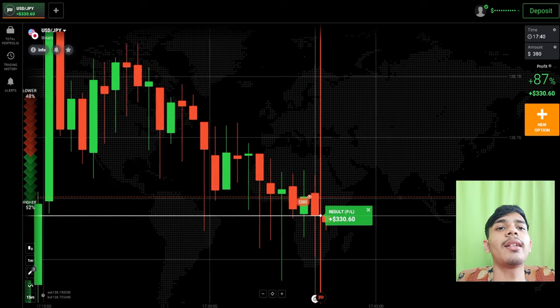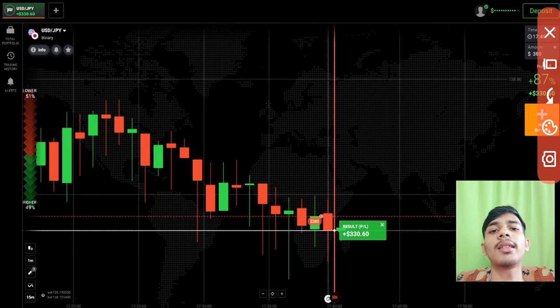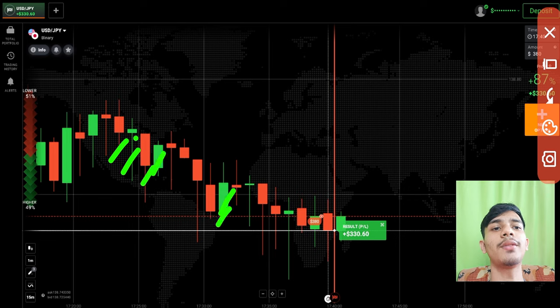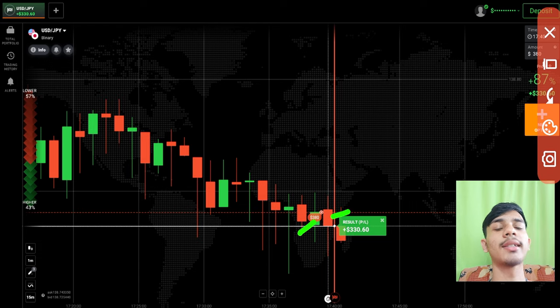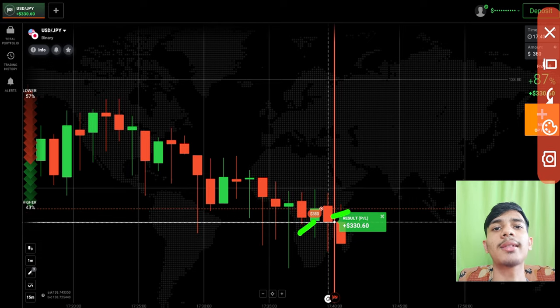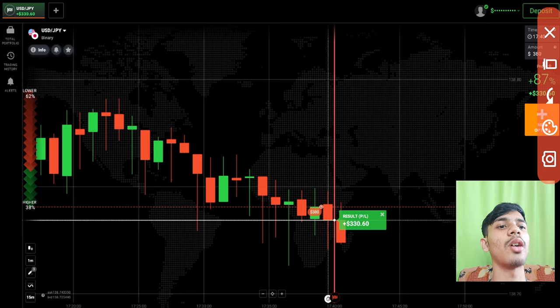Here, why I took a trade: you can see the trend is a downtrend here. And from here you can see one green, one red, one green, one red, one green, one red. So the market is following this one green, one red pattern. So after this one green, the next candle will again be a seller's candle. I know very well. After this one green, sellers will enter, like I told you, and sellers entered, and you can see here a winning trade.